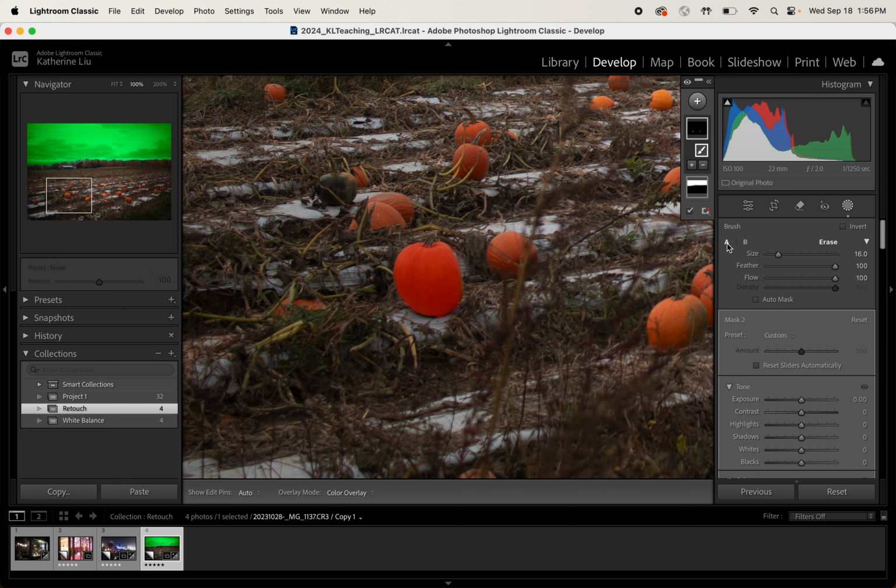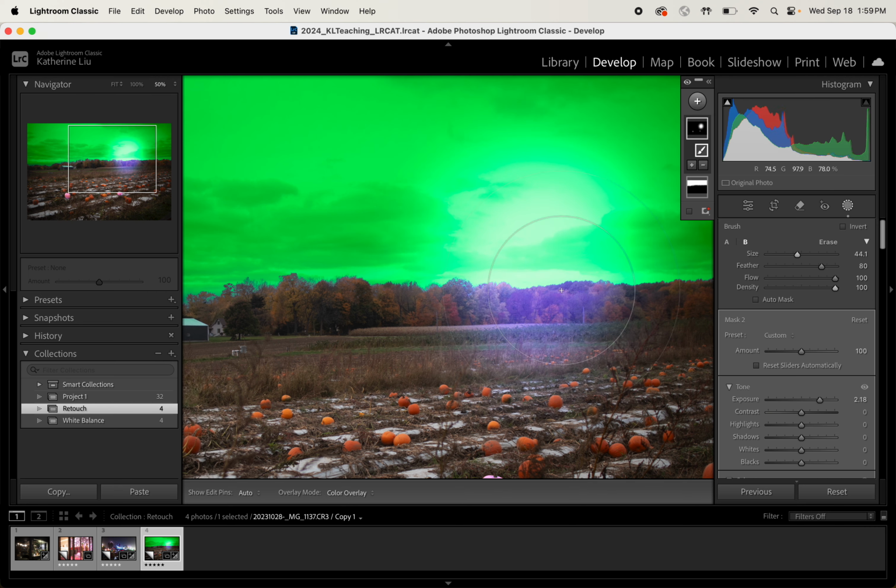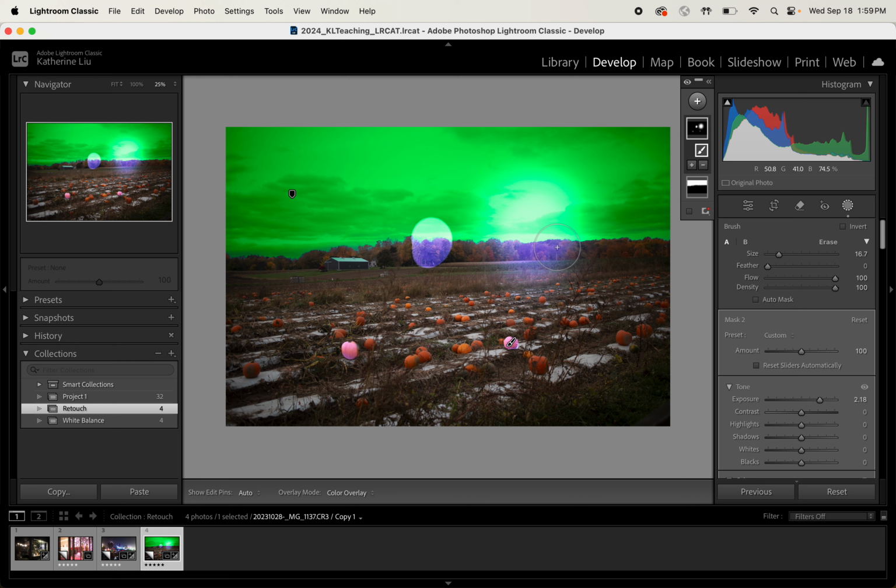And then remember to go back to, if you see brush A, these are all the settings. Brush B, I could then change like that. And then brush A would still keep all the settings. So brush B has a bigger size, brush A is a smaller size. So I hope that's clear. It has a different effect. So that is how I misread how I was used to doing it. But yeah, I'm sorry about that.